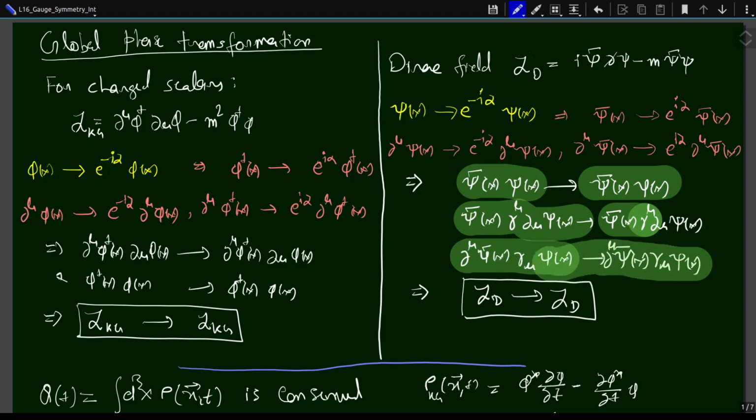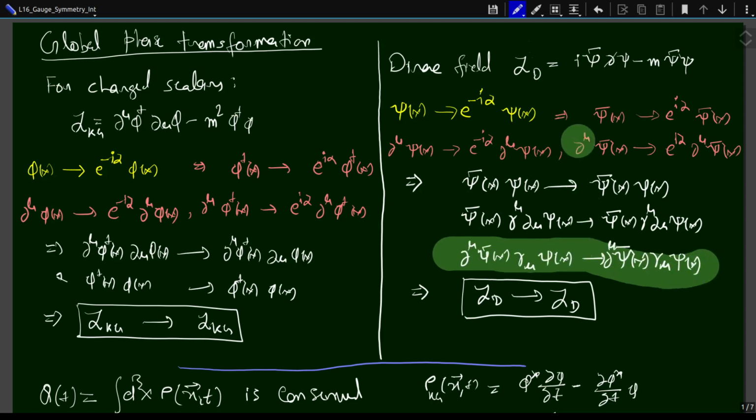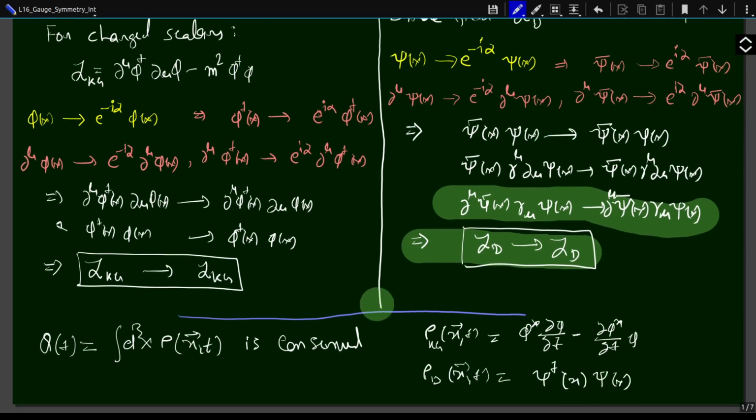This particular term usually is not written as a part of the Dirac equation or Dirac Lagrangian, but I'm mentioning it here because this was the problem you did in the take-home examination for the mid-semester. So even that complicated looking Lagrangian in the exam, which involves this last term, remains invariant under this global phase transformation. That basically tells me that L_D goes to L_D, this Lagrangian density for the Dirac field is invariant under this global change of phase. Okay, not phase transition, phase transformation.